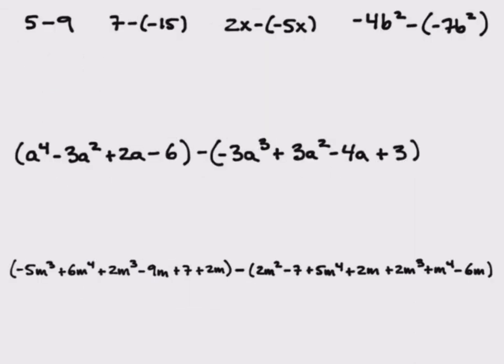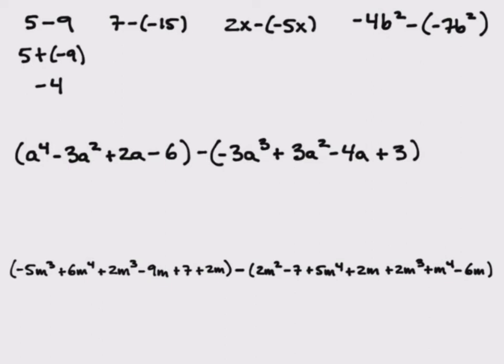Alright, now subtracting polynomials is going to be a bit tougher, but I think we're up to the challenge. Before we actually start subtracting polynomials, let's recall some properties of subtraction that we've used before with real numbers. Remember, whenever you're subtracting one number from another number, you can always write this using addition. For example, 5 minus 9 can be written as 5 plus negative 9. Of course, we know that's going to end up being negative 4.